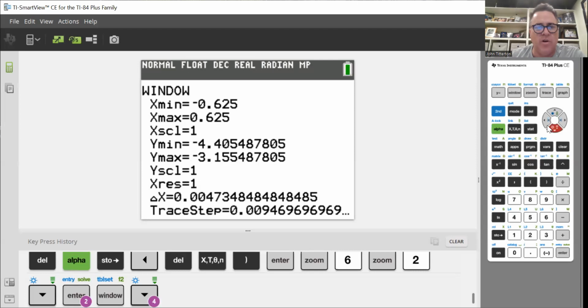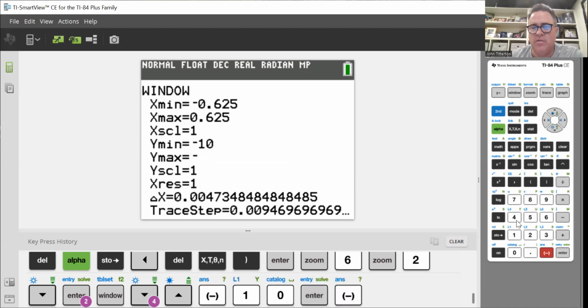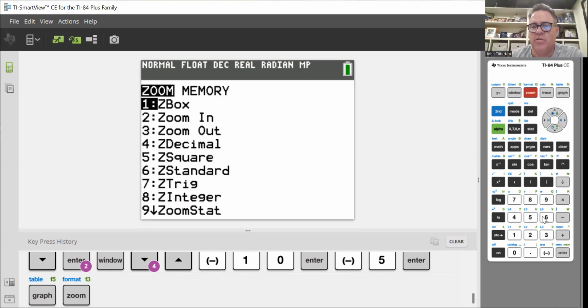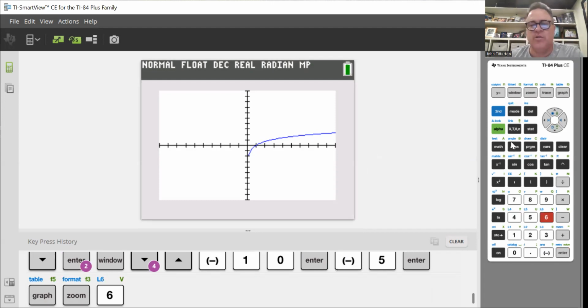Let's say I want to go from min -10, enter, to -5. It's weird with the maxes being off like that. I did not mean to graph it. Yes, I did. And it doesn't show up. Isn't that interesting? It's probably off size. Zoom 6, just reset it. So anyway, this is a classic problem. It actually is an asymptote. It goes down forever. So there's certain things the calculator shows, certain things it doesn't.